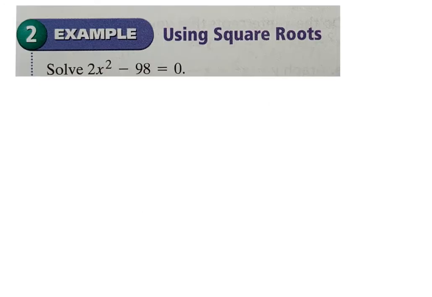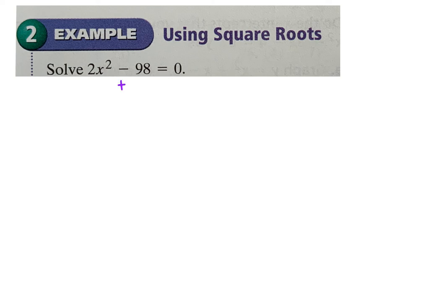Example 2. All right, so when you have something simple like x squared minus 4, you can say, oh, well, obviously 2 or -2 are going to work because that's a nice easy number. But when you have something like this, it's a little more difficult. And so what you're going to do is try to get that x squared completely by itself. If I have something and I don't have the bx, I just have an x squared and a number, right? Just the x squared is showing up. I want to get the x squared completely by itself. And so I am going to do that by moving out a number that doesn't have the x squared with it and then dividing by the number in front of the x squared, just like I'm solving for x.